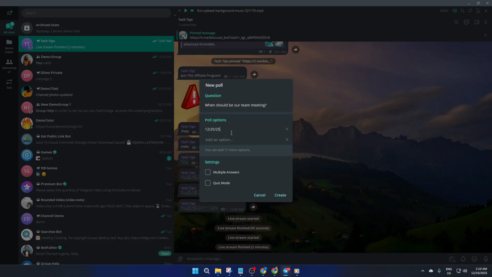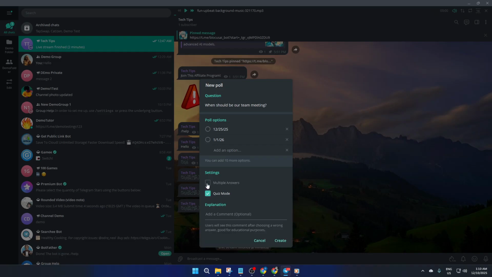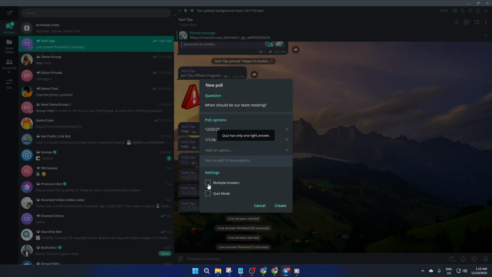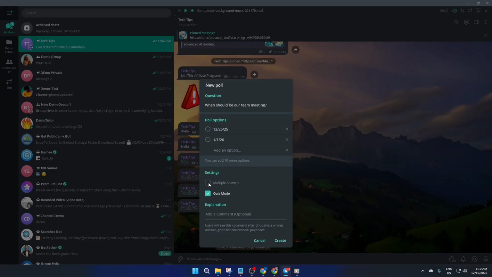Before sending your poll, check the settings at the bottom of the poll creation window. You'll see choices like anonymous voting, multiple answers, and quiz mode. For today's topic, make sure anonymous voting is enabled. This feature is really important. It makes sure nobody can see who voted for which option, so people feel comfortable sharing their true preferences. If you're not sure, double-check. Sometimes a little icon shows if it's active. If someone's worried about privacy, you can reassure them. With anonymous voting enabled, everyone's choices stay private.